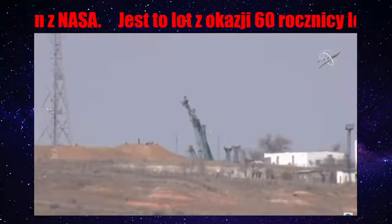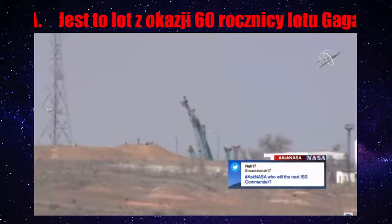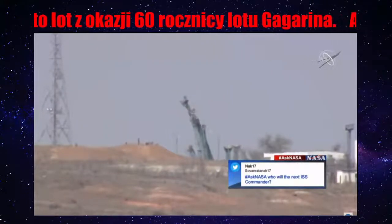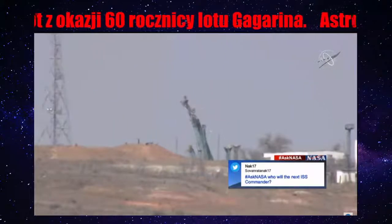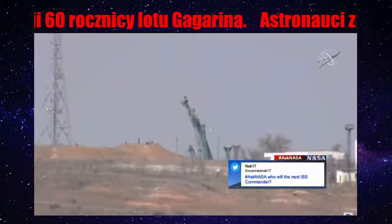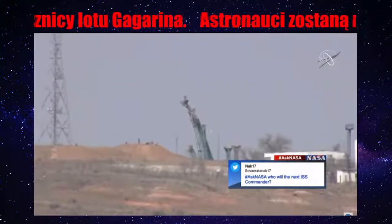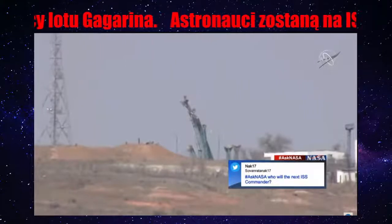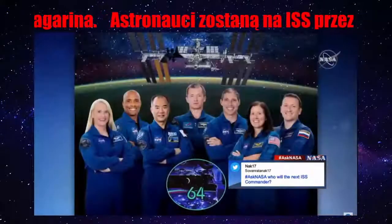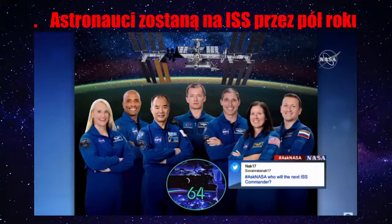Our next question is, who will then be the next ISS commander? Who's the next space station commander? That's a great question. So right now on board the space station, it's Sergey Ryzhikov. He's going to hand off command to Shannon Walker, one of the Crew 1 astronauts, just about a week from now, just before he comes home, along with Sergey Kud-Sverchkov and Kate Rubins. And so he's going to be handing off to Shannon Walker.